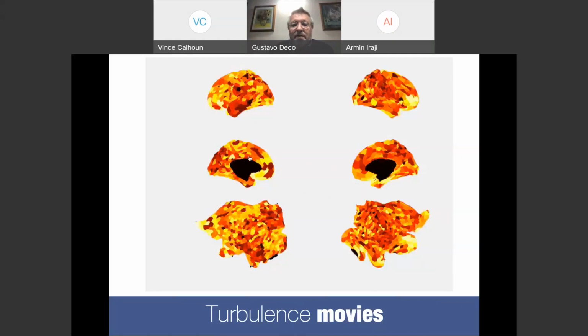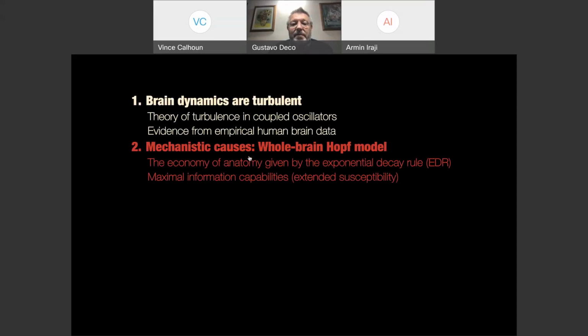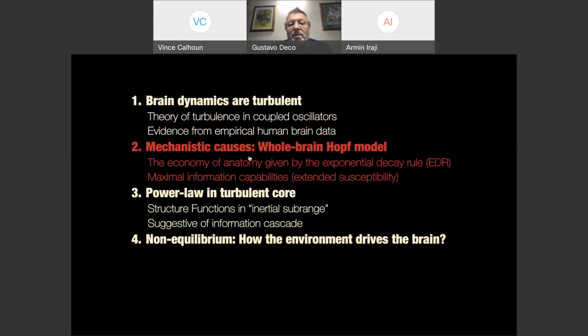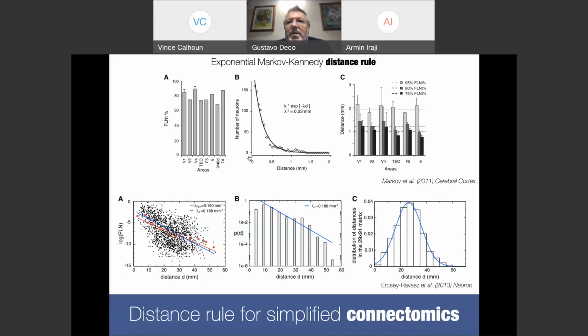So for the moment, we know that the human brain, at least, is turbulent in the Kolmogorov and Kuramoto sense, but we don't know if that is good, if it is a casualty, anecdotic, or useful. And for that, we will try to go into a mechanistic explanation. As you know, whole brain models have two ingredients. One ingredient is the structure, the anatomy, the connections between the different local dynamics. And the second ingredient is the local dynamics. So we will take exactly these standard whole brain models, but with some adaptations that will be extremely useful for analyzing turbulence.